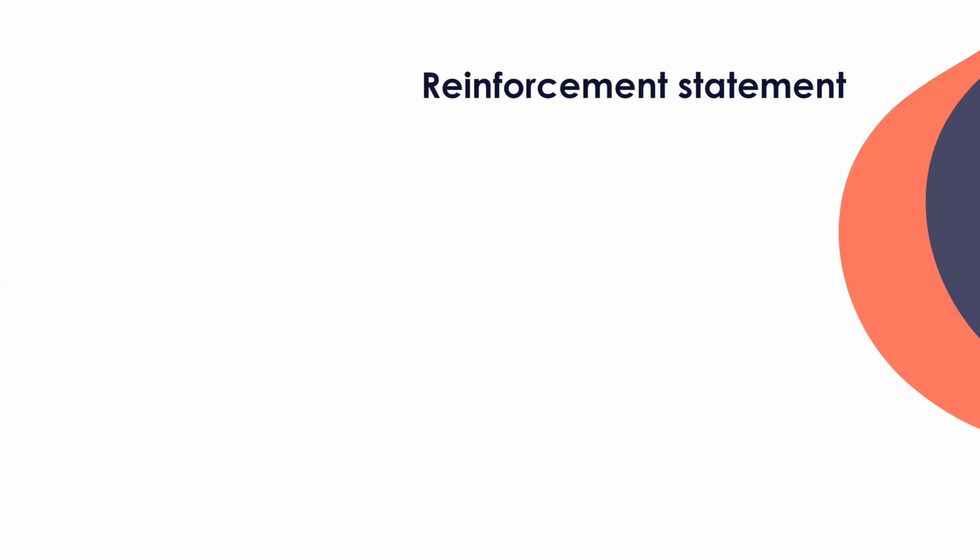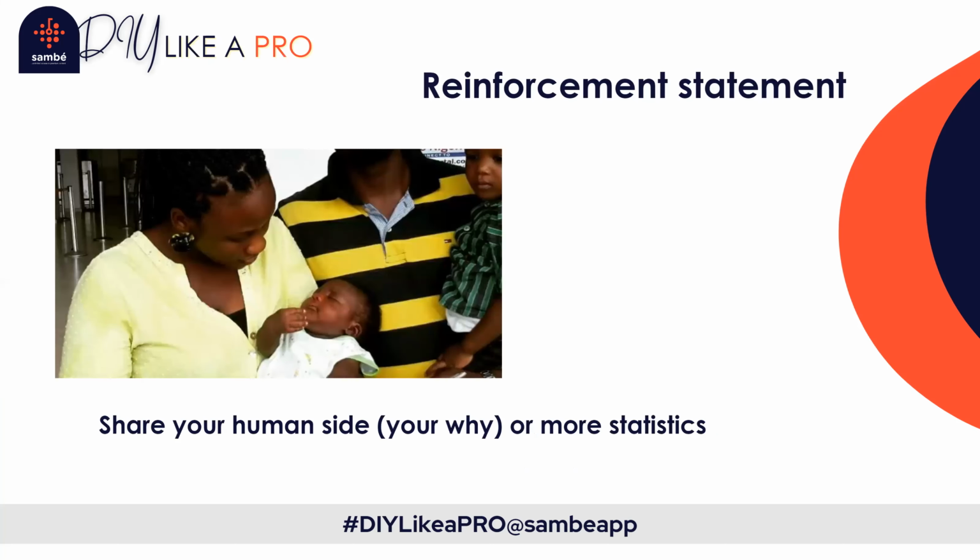Okay. And then you're reinforcing your statement, showing them a bit of your human side, showing them, okay, this is why I do this. This is why this is important for you. So reinforcing that sense of urgency and the fact that I really need you to get this. How you do that is up to you. Especially given the nature of the brand, given how they want to show up in the marketplace, you can create a reinforcement statement.